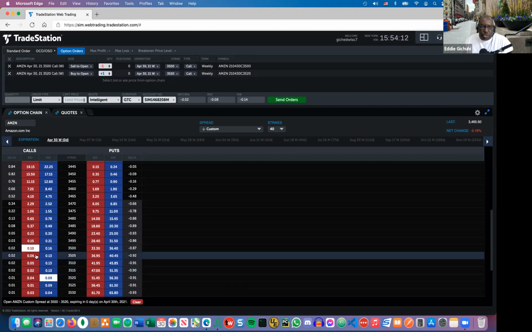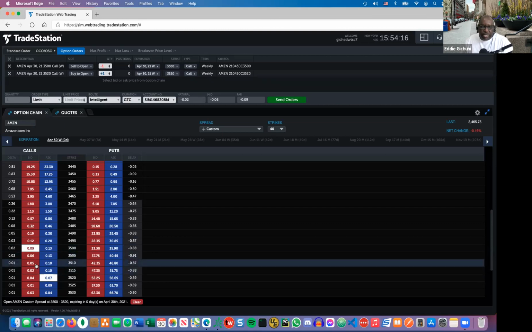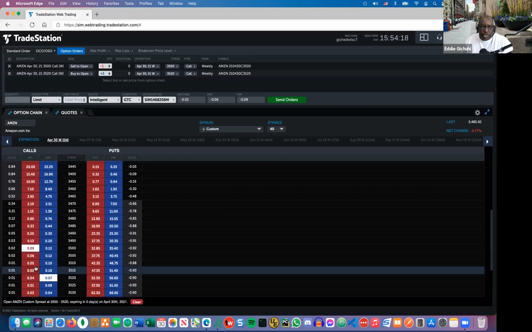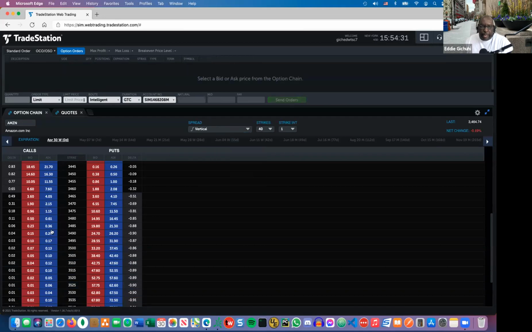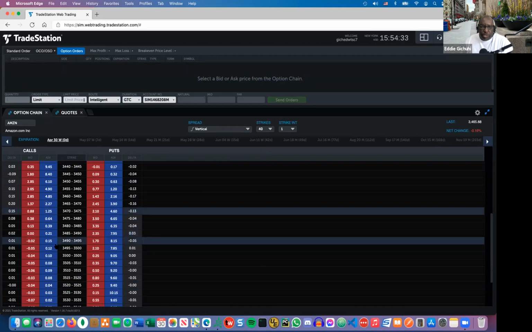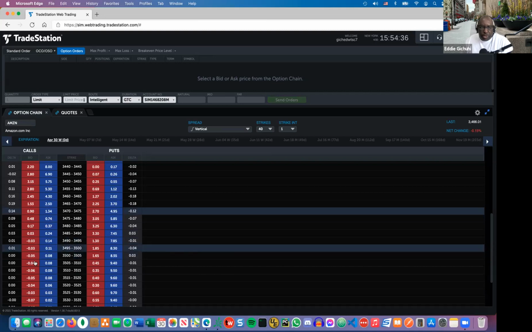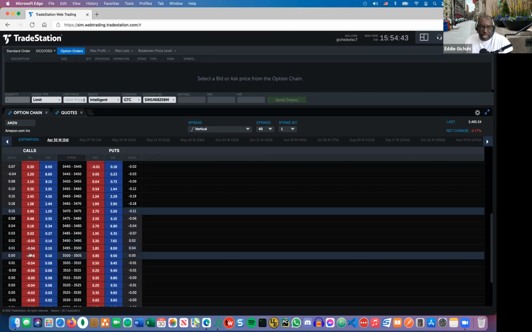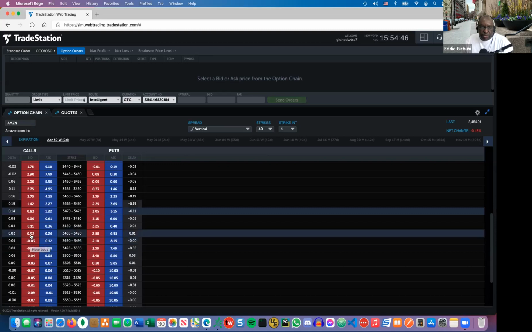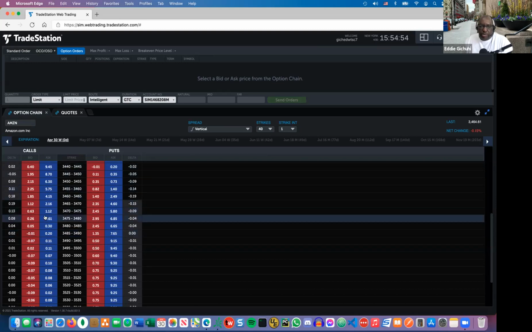Now, the further these two legs are apart, the riskier it becomes. So you always want to stick with a 5-point spread. And the safer way to do that is really just instead of doing custom, just do vertical and then let the system do it really clean for you. And when you see a minus here in front of the value, it means there's no premium. Nobody's going to sell it to you. Even the system will not allow you to place that trade. The reason that is happening is because we have about 5 minutes to end of the day. So we're not actually going to go into an Amazon trade.